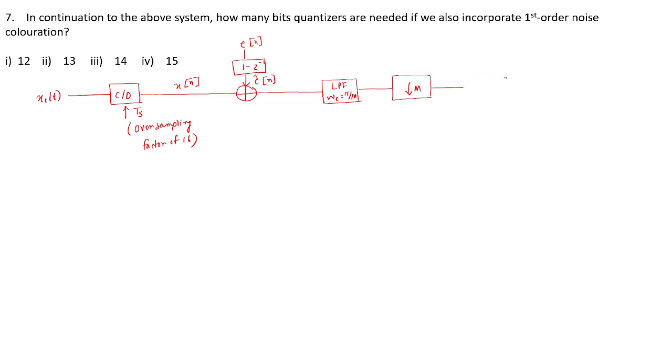And at the output you are going to obtain x_d[n], which you can write as a summation of two parts, namely x_da[n], which is the signal component, and x_de[n], which is the noise component. Fine. We have to maintain the similar SQNR performance. The SQNR remains fixed at 101.09 dB. That is fine.